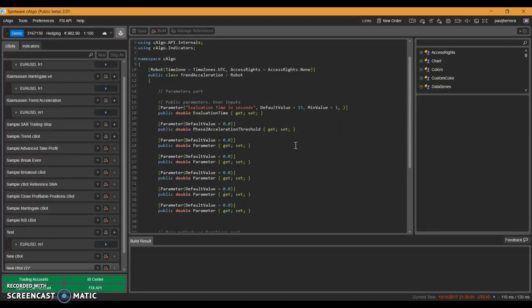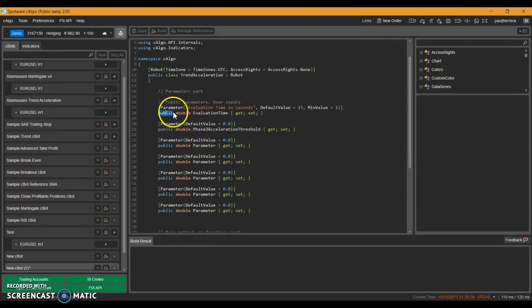And as this is a double, you can put maybe a step for when the user needs to put, I don't know, 1, 1.5, 2, 2.5. Well, the step would be 0.5. Okay. We don't need this here. It's not necessary. We only need the default value and the min value. And that's the same for all the parameters.